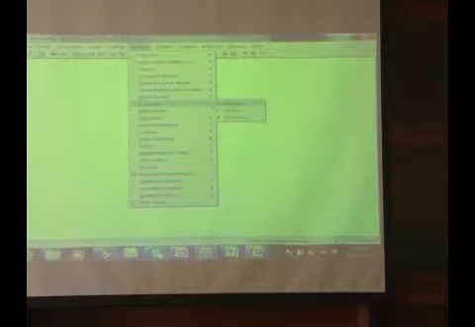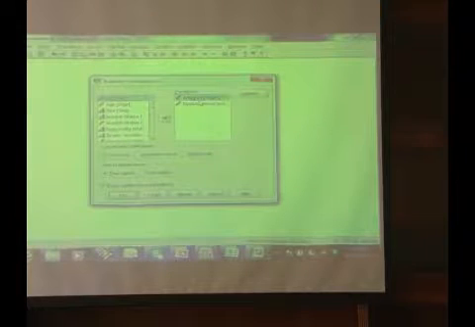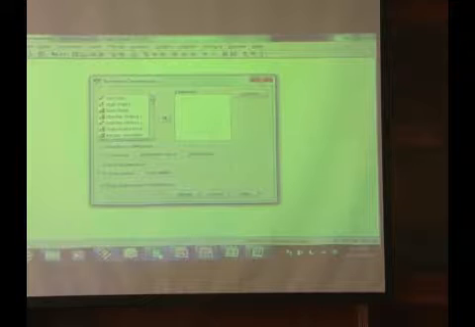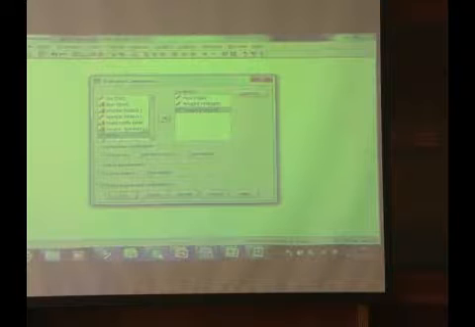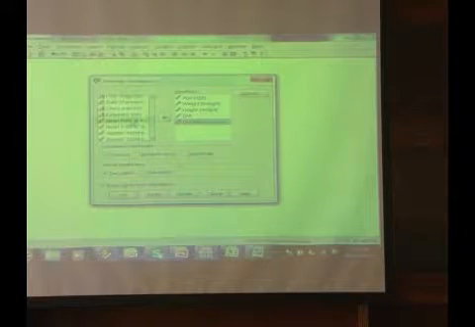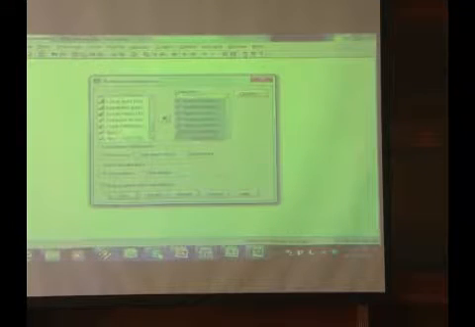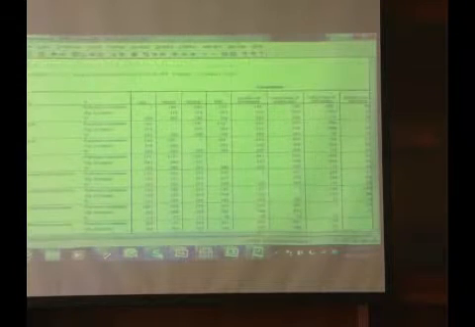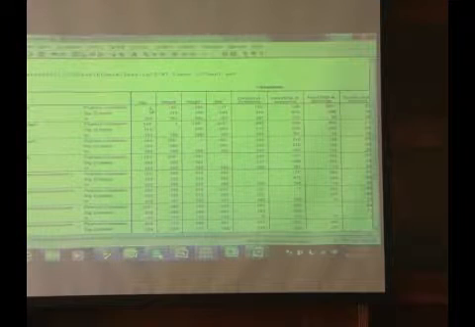Correlate, bivariate. Assume you want to see the effect of age on all the continuous variables. I put age, put weight, put height, put body mass index. Of course, all of them are continuous, right? Heart rate, and all of these. And I click on OK. Look what happens. You see this? It's a huge correlation table. Let us see what we're looking at. Age. Age and age, I don't care about it.